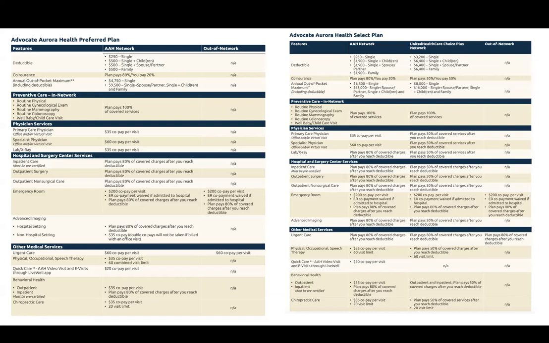So I'll give you an example for me, which is not a HIPAA violation. I showed up, I had no medical problems. I had no doctor. I had basically no allegiance to anybody. And so there was no reason for me to pay for the Select plan. It was much cheaper for me to do the preferred plan. And I knew if I needed to see a doctor for any reason, I would see an advocate doctor. If God forbid I developed a neurologic issue, I would go see an advocate neurologist.